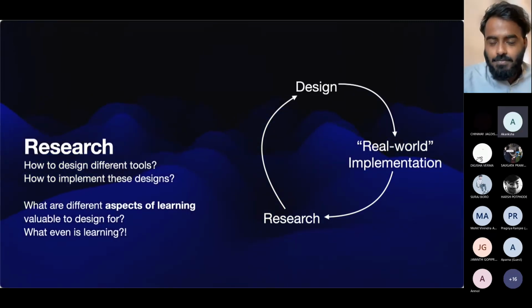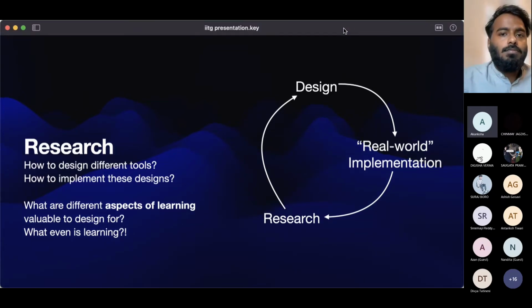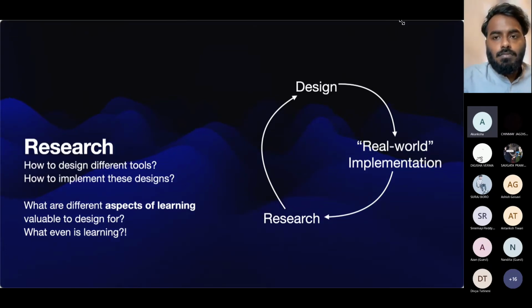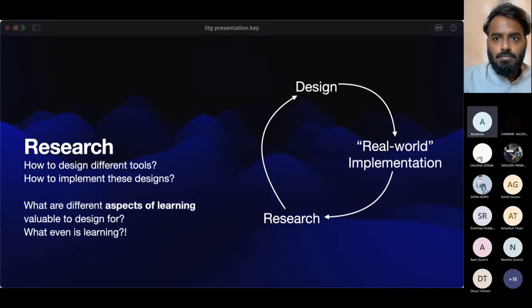I had a question: what sort of methodology do you follow, as you mentioned, when researching how to design different tools? How do you categorize the methodology? Is it like first you do secondary research, and then for primary research you cover, suppose, 1,000 students, but 1,000 students cannot give you the data in a wholesome way?